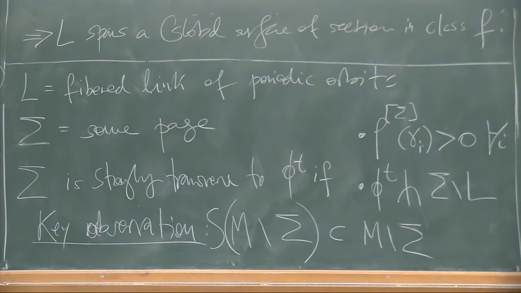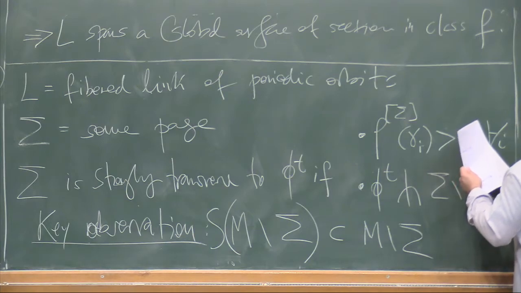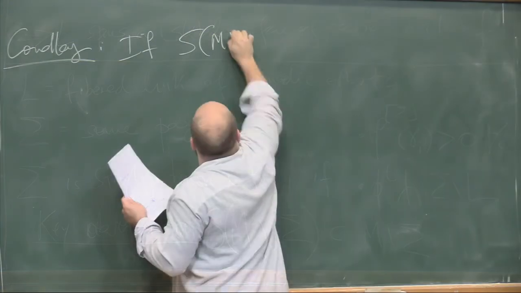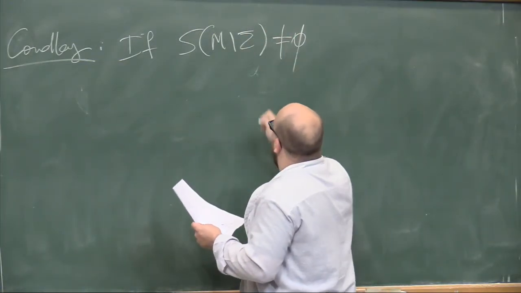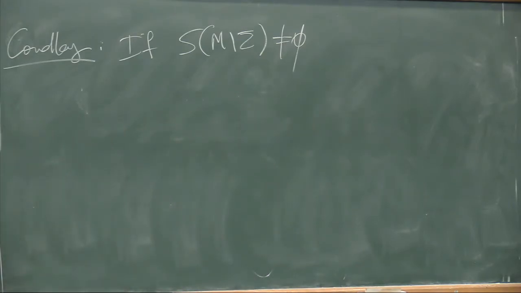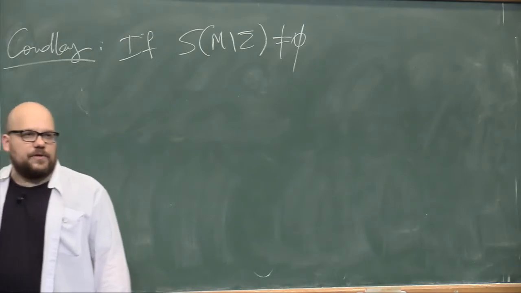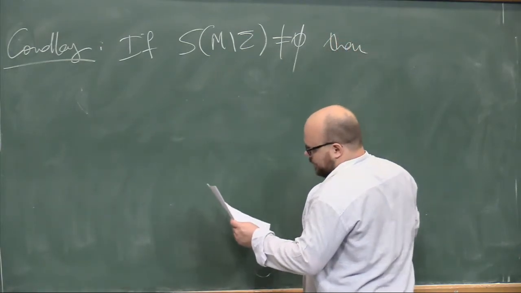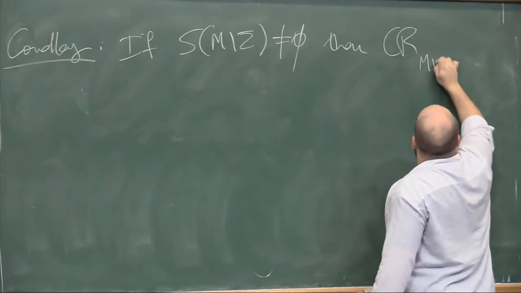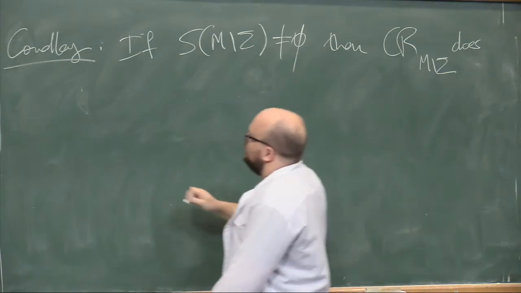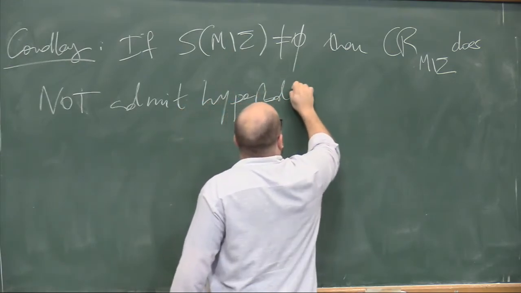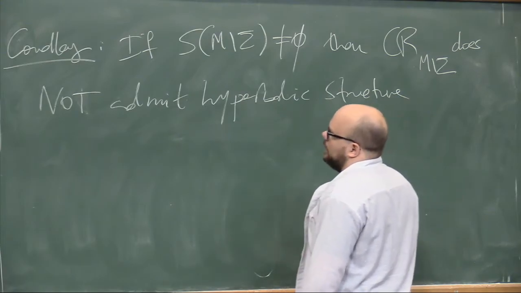Then, let's say, corollary of the previous discussion. Well, previous discussion was an example, but this is another example of the same theorem, which I will probably not state. If you have something invariant in the complement, which means that this very nice surface, which is very nicely transverse to the flow, wants very much to be a global surface of section, but it's not. That's this assumption here. Then the chain recurrent set in the complement does not admit hyperbolic structure. Here I'm assuming Hofer flow, right?